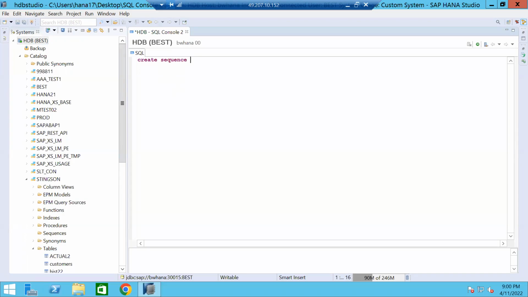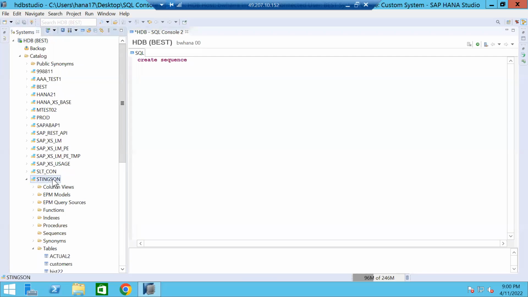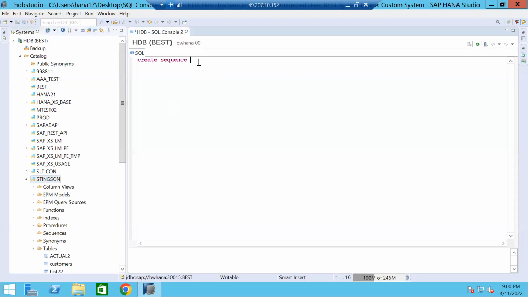So you can give the name of our schema, STINGSON dot, and you can give some sequence name. I'm giving it as VSEQ. So this is our sequence name, right?